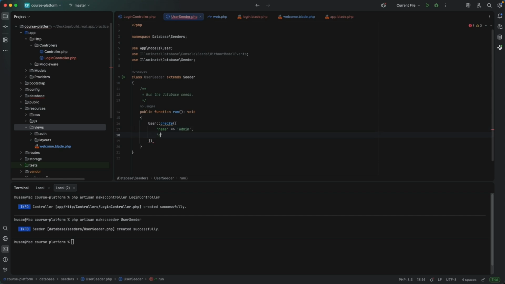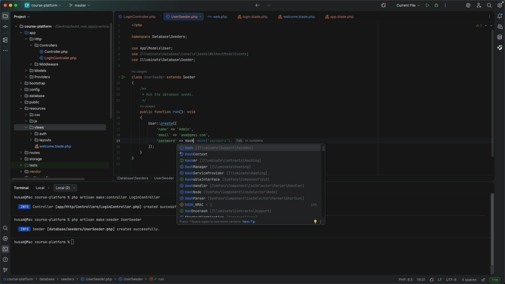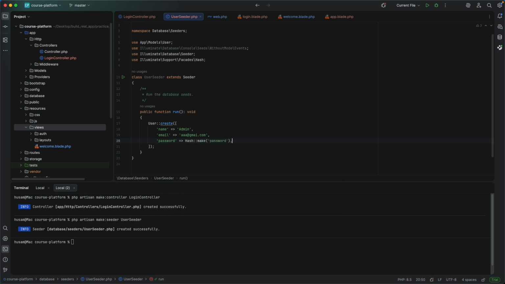Email, as whatever, aa maybe at gmail.com, and finally the password. We'll use this password here, 123456, but I'm not going to use bcrypt. I will use Hash facade make, and let's use whatever here.